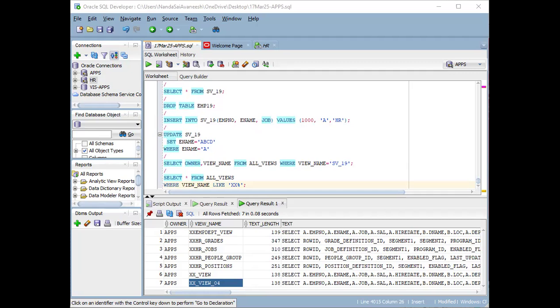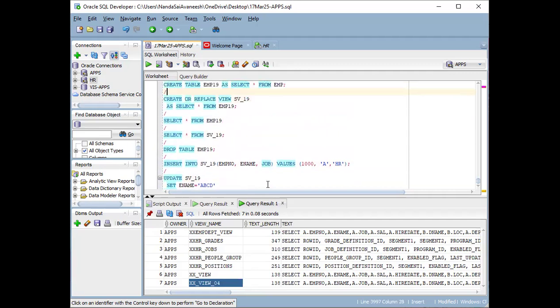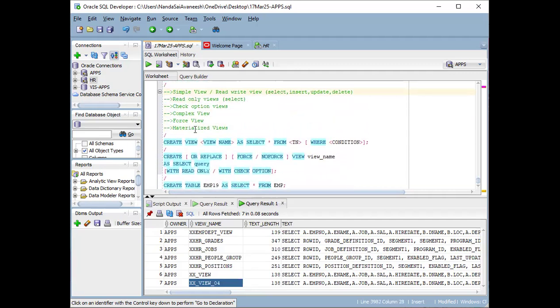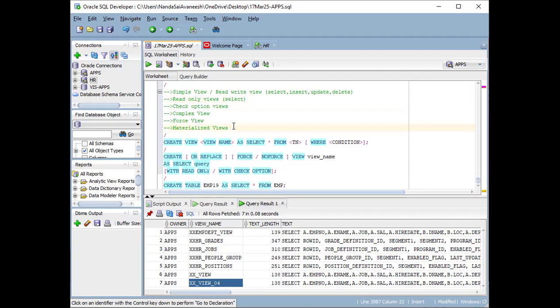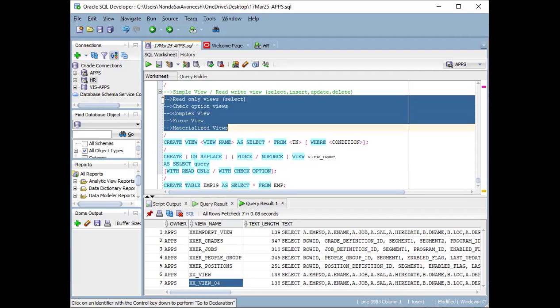So tomorrow we'll continue with the remaining examples. So now we completed the simple view. Complex view is there, force view is there, and check option view is there. Last, materialized view. We'll continue after tomorrow, Sunday no class, and Monday onwards, okay, Monday will continue class, same time, morning 8 o'clock.